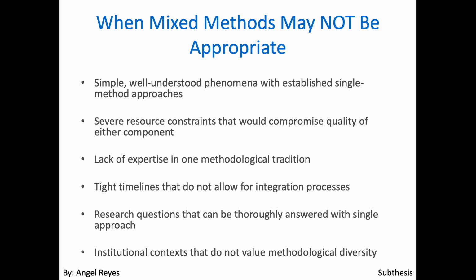Severe resource constraints that would compromise quality in either component make mixed methods inadvisable. Remember, poor execution of complex designs produces worse results than excellent execution of simpler approaches. Lack of genuine expertise in one methodological tradition creates significant risks. Mixed methods requires competence in both quantitative and qualitative approaches. Don't fake it till you make it.